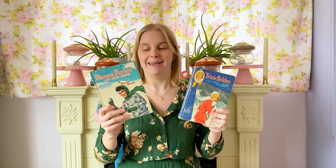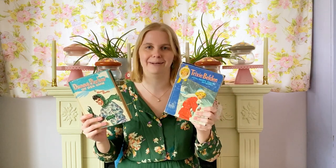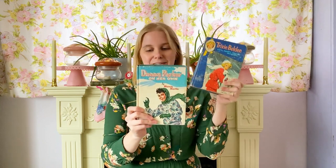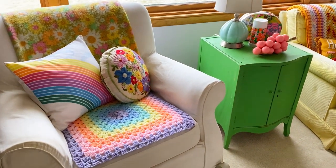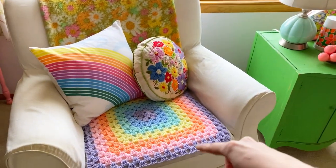Then I have some winter-related books. These Trixie Belden books have cult followings — whenever I share them on Instagram people say they read them as a kid. I still haven't read them but I hear they're amazing; maybe I'll give them a try. I love how colorful they are and they're obviously perfect for winter. I just decorated this little section of my living room, so the next item is going to be vintage blankets.